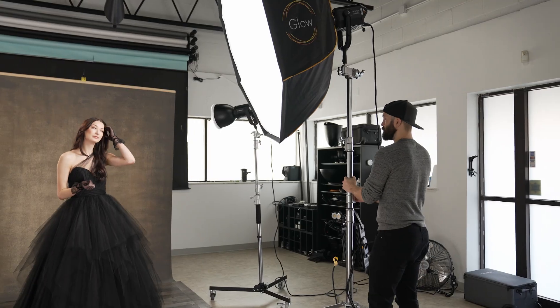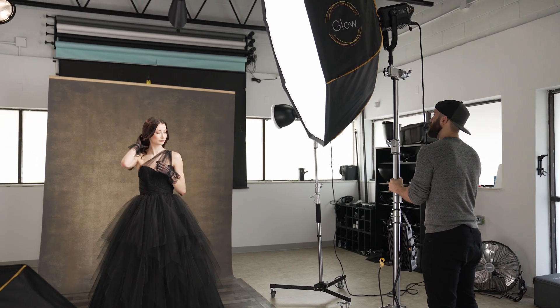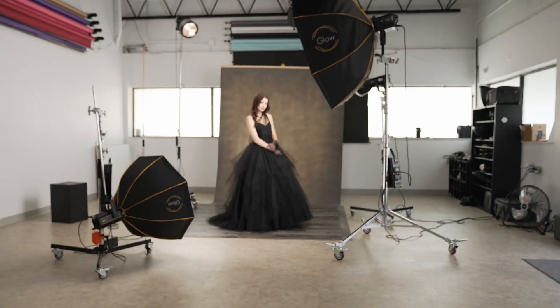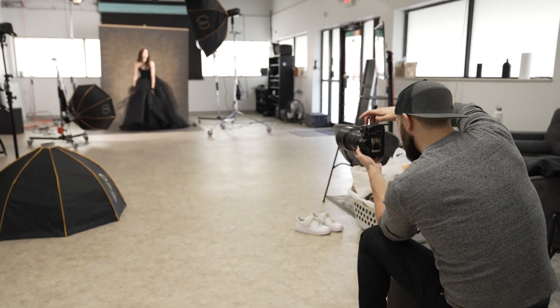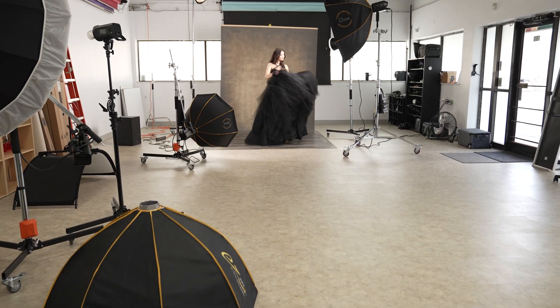In terms of who this M600 is for, I think it's for the indie filmmaker — they're really targeting the same people that Aputure and Nanlite are targeting with their expanded offerings beyond 300 watts. Beyond 300 watts you're really past the territory for an indoor YouTuber or somebody making videos for their brand. At 600 watts and up you're really talking about a light that can be flexible for indie filmmaking on indoor sets and is just flirting with the level that is actually useful outdoors in daylight, though you'll still have to keep this relatively close. I would call the M600 an entry-level production light.